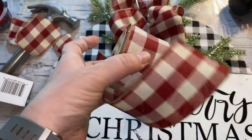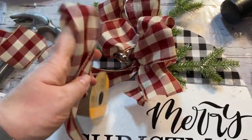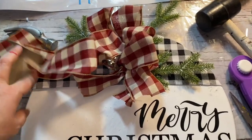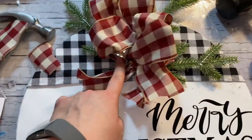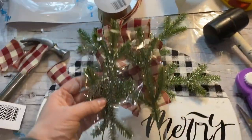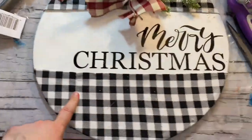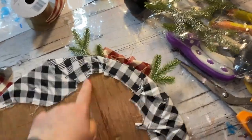And then I just added these little sticks from the Dollar Tree in there, and I kind of poke them through, and then I added a little bell. The bell is actually from our wedding, but you can still get these in the wedding section, and I just kind of put it in there, and I figured if I do wind up using it on the door, it'll ding every time you open it.